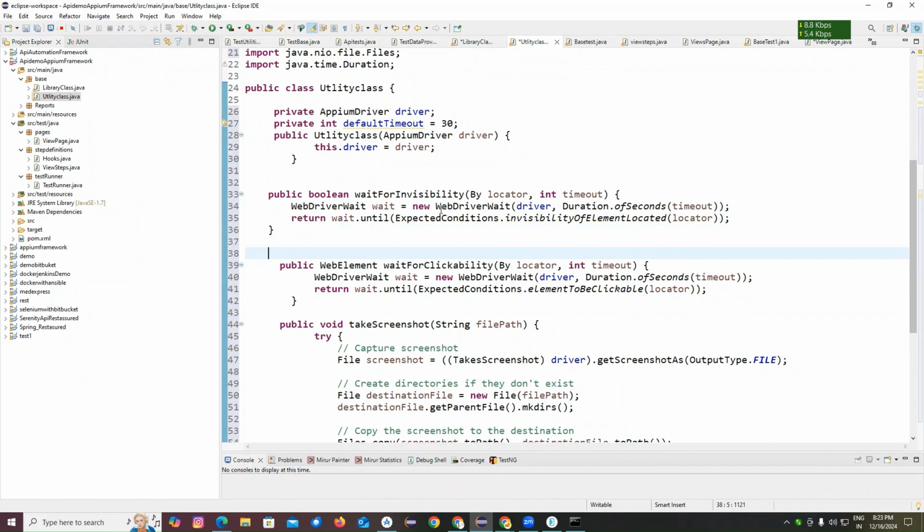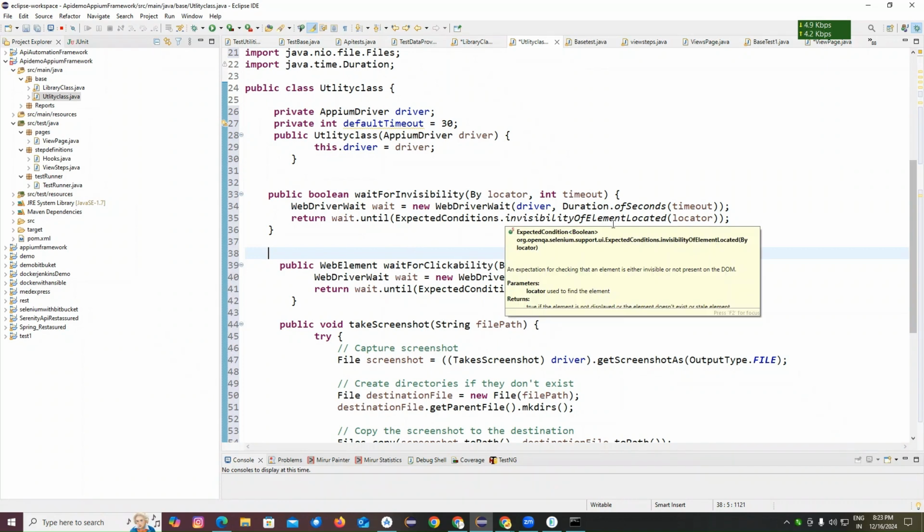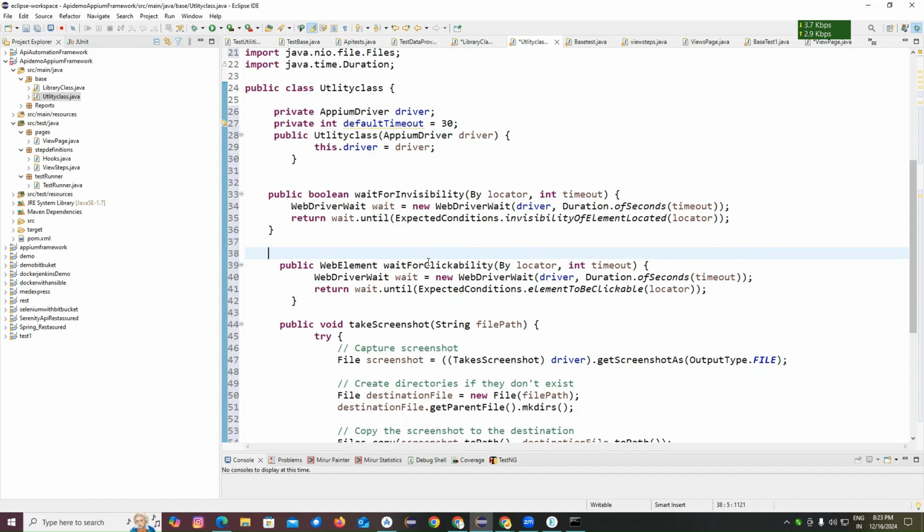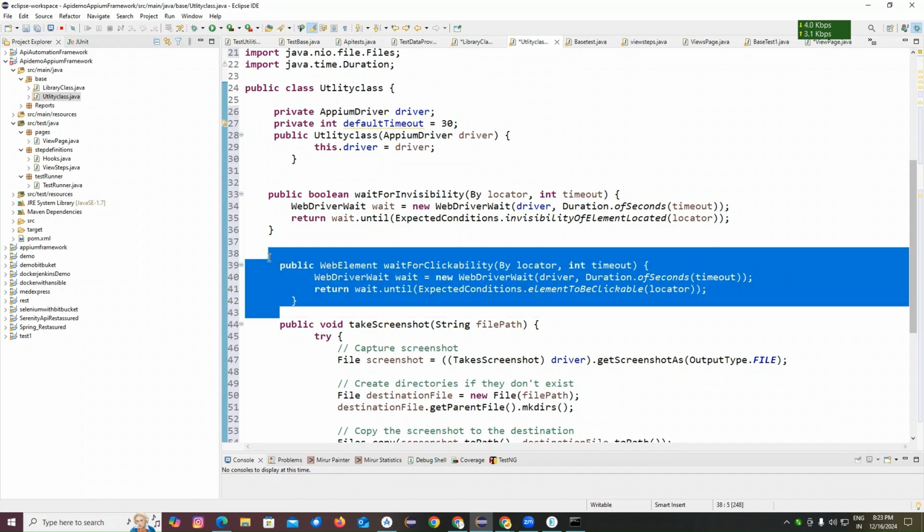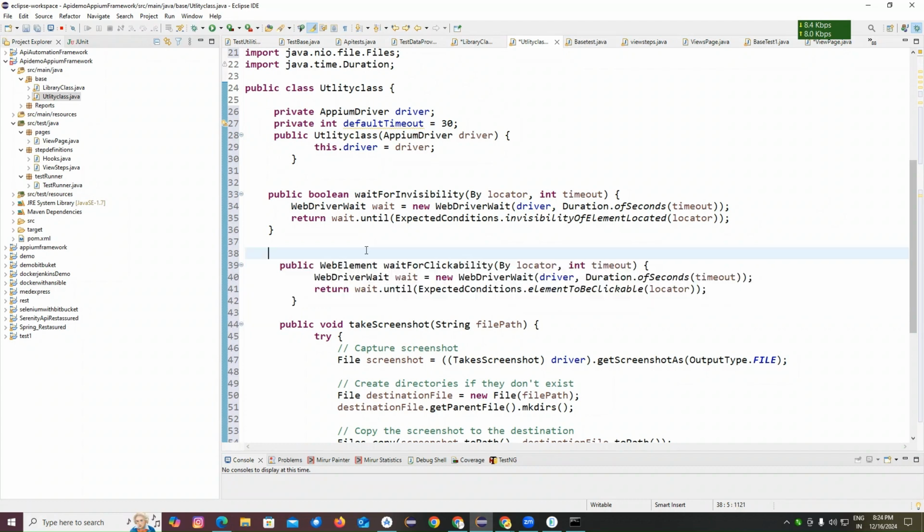I use WebDriverWait, new WebDriverWait, with timeout seconds, whatever seconds, and wait until the expected condition is satisfied. It will wait until the condition is getting satisfied, until the element is visible. It's going to wait, and this other method is going to wait till the element is clickable. Okay, this is also an explicit wait. It waits till the mobile element is going to be clickable.